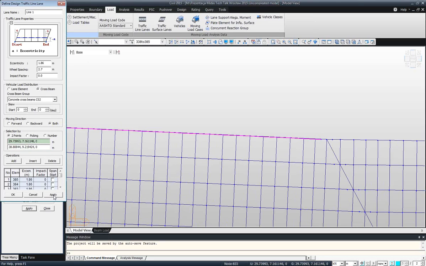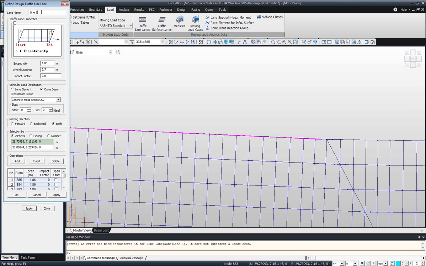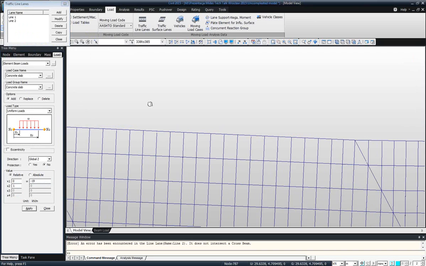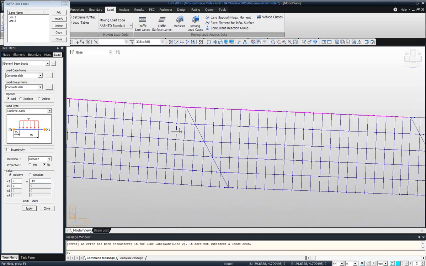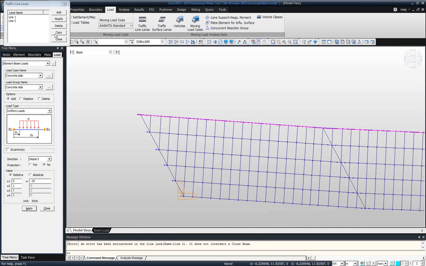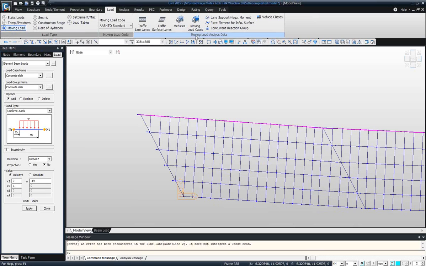Okay, so we click, then we can click apply. So we have such a line, so let's call it lane 2. So we have our line created, so close, and now we have to enter moving load cases.